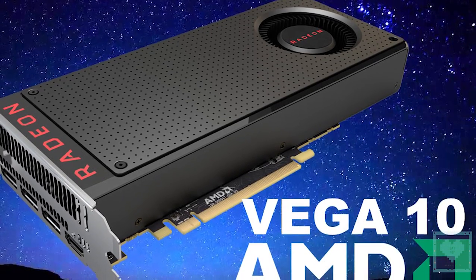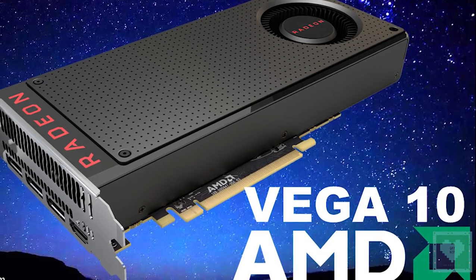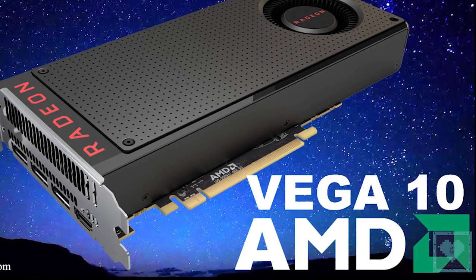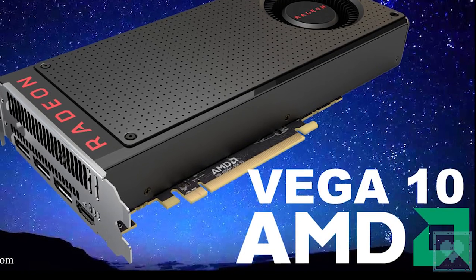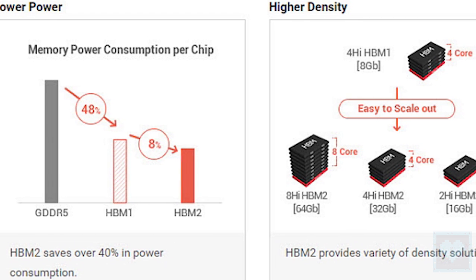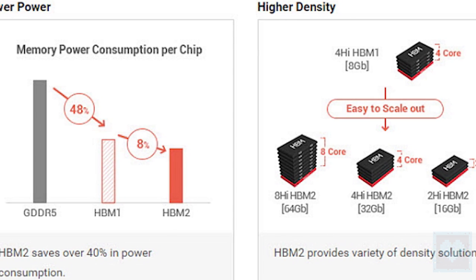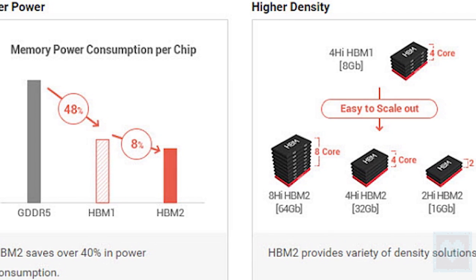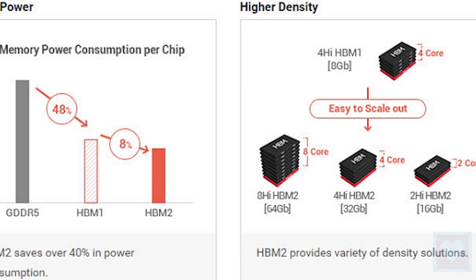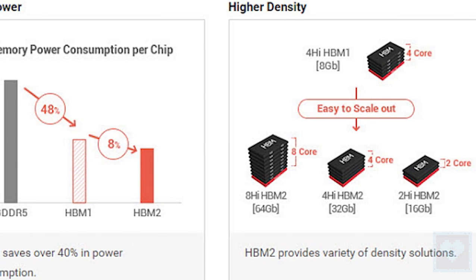In terms of memory capacity, as expected, this board, which we expect to be the Vega 10 flagship in the RX lineup, comes equipped with 8 GB of HBM2 rather than the exuberant 16 GB of the Vega FE. To deliver 16 GB of memory in 2 HBM stacks in the Vega Frontier Edition, the stacks have to be 8-high. 8-high HBM2 stacks are considerably more expensive and difficult to produce compared to standard 4-high HBM2 stacks, which is why it makes all the sense in the world for AMD to opt for the 8 GB option on its gaming Vega card, at least for now.